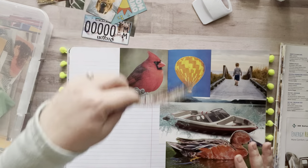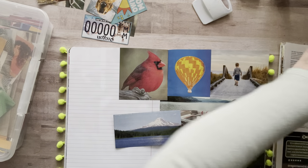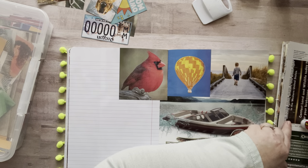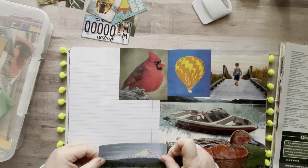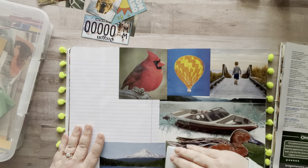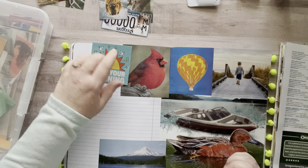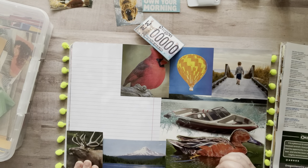My sister has found two of the best deals I've ever had. One of them — I haven't even looked at them yet, I wanted it to be like a blind reaction — she found a woman in her city giving away a whole bunch of art magazines. Those are expensive! She texted me and said 'hey, these are free in my area, do you want them?' I said hell yes. So I have bags of art magazines to cut things out of. The lady was so nice, and it was funny because my sister said she'd be right up my alley — the woman has fibromyalgia and she knits.